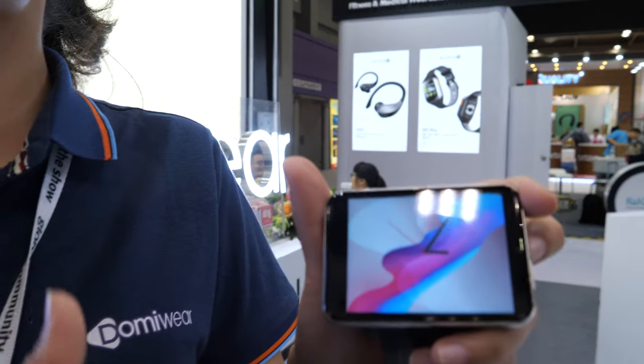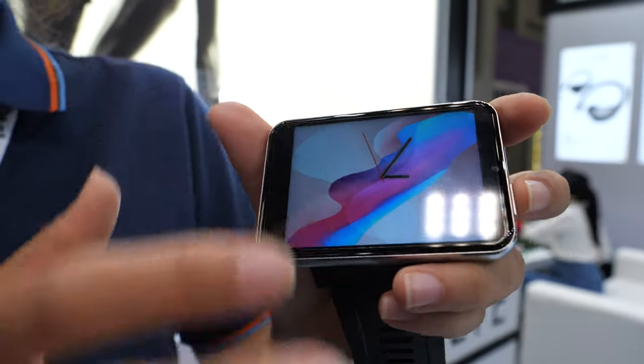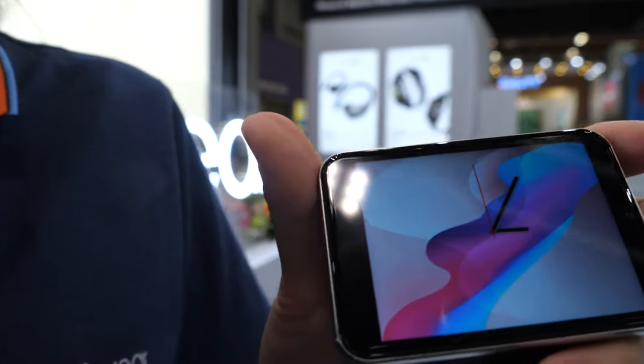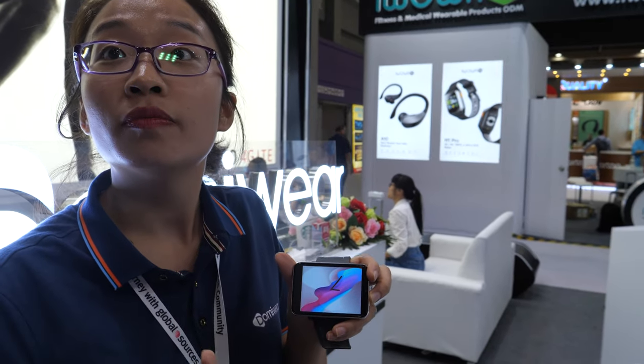You make a very big smartwatch. Our smartwatch is the biggest one on the whole fair — in the whole world. Our screen size is 2.88 inch. Our battery is also the biggest one, 2800 mAh. This is more than iPhone — triple, you know. Our size is triple of Apple Watch. We are bigger than iPhone, 2800 mAh.